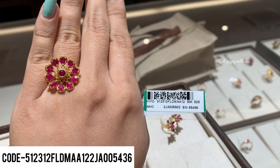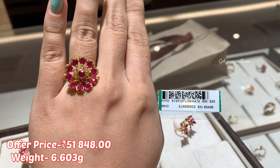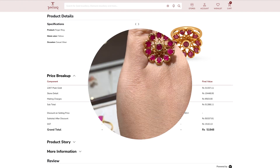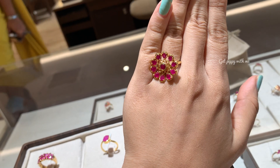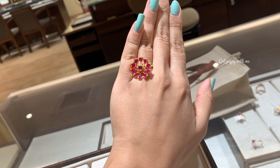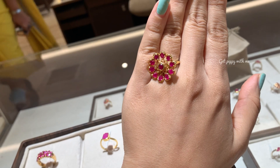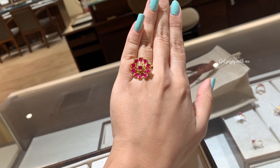The next finger ring — I have mentioned the code below and you can also see the QR code. This is a very unique and statement finger ring, which is an antique kind of piece. The offer price is 51,848 rupees, and the weight is approximately 6.603 grams. You can see the overall price breakup which I took from the website for you. The rubies in it are very good quality — they are tested and certified by the Gemological Institute of India. Currently you're getting 10% off. It's pure 22 carat gold with BIS hallmark. This ring gives a grand look and is very trendy — a great alternative to solitaire engagement rings if you have a budget within 50,000 rupees.